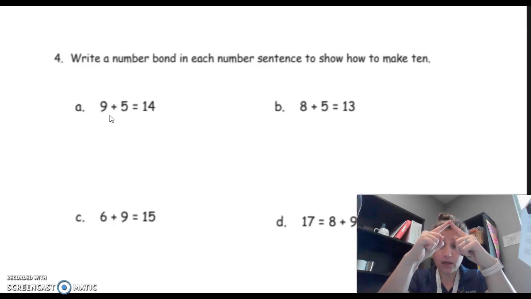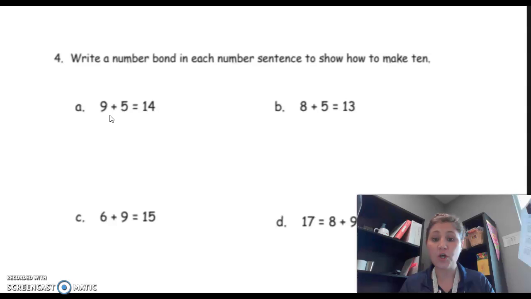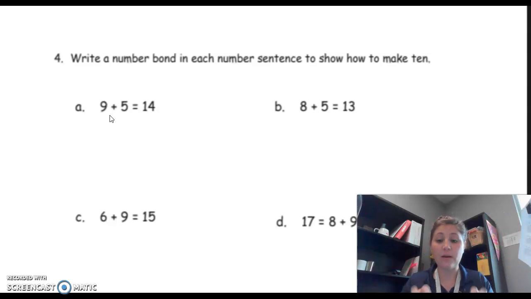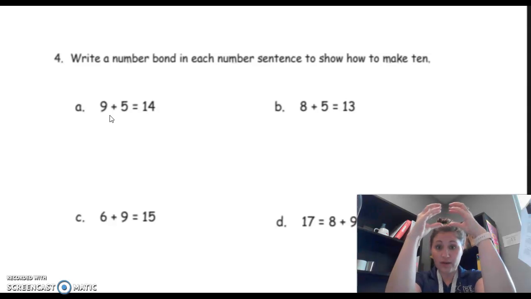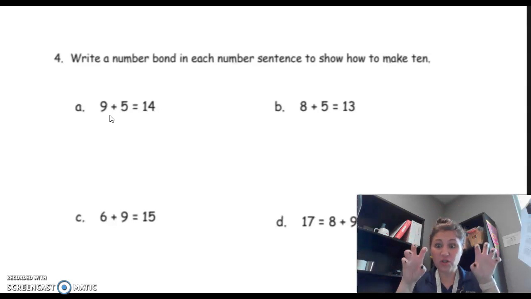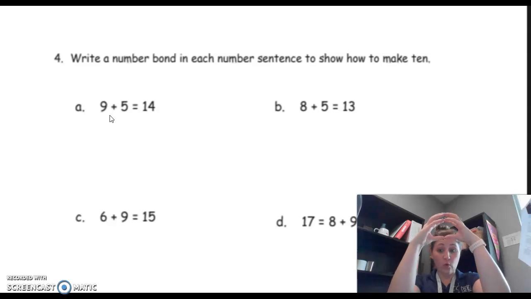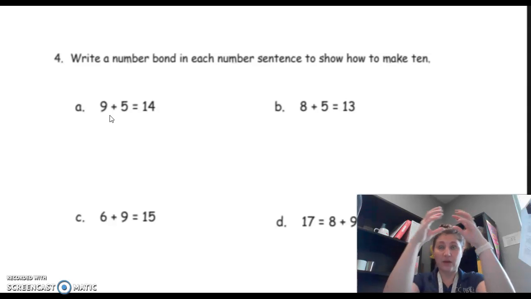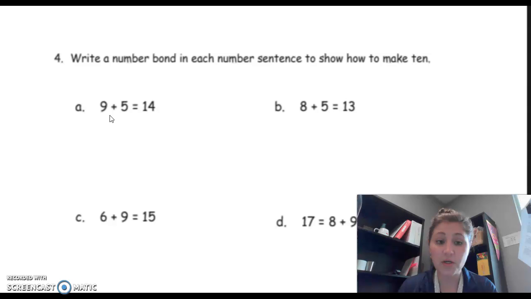You should have a number bond coming off of one of your numbers showing a number that the first number needs to make 10 and what's left over. And remember, your parts must add up to what that total is above your number bond. So if your total is 4, you can't have parts that are 3 and 3 because that doesn't make 4. Both parts must make the total. All right, so use your number bond underneath the smaller number to show me how you can make 10.